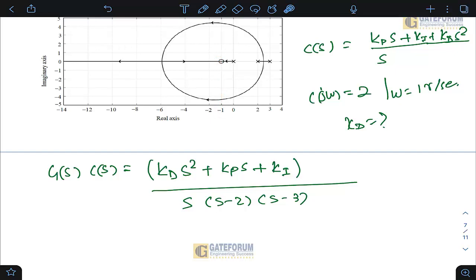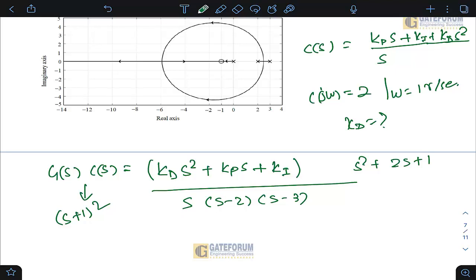So definitely in this overall transfer function, in this G(s)C(s), the numerator has a factor of (s plus 1) whole square. Why? Because zeros exist in the numerator and there are two zeros at minus 1, that's why s plus 1. How do I know there are two zeros? Because of these arrow marks. There are two arrow marks approaching the zero. That means there are two poles, one coming from this way, one coming from this way. So if I expand this (s plus 1) whole square, I get s square plus 2s plus 1.